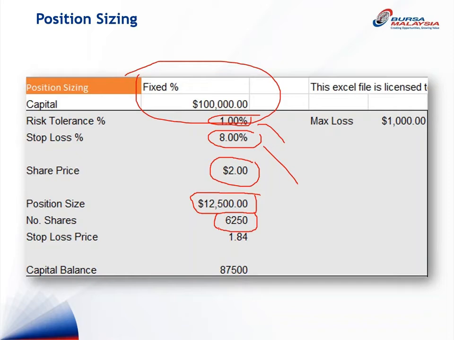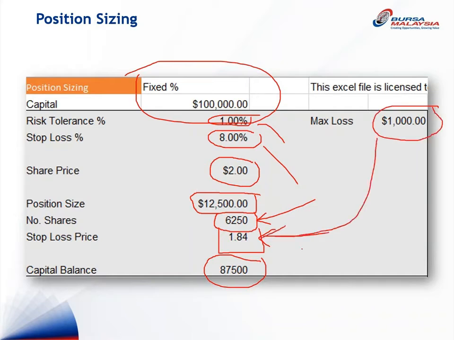These two are calculated: the number of shares and also your stop loss price. So your capital balance is 87,000. You see, when you go into one particular counter, your maximum loss will always be fixed at 1,000 if you cut loss at 1 ringgit and 84 cents. So this is all about, and this is so important.